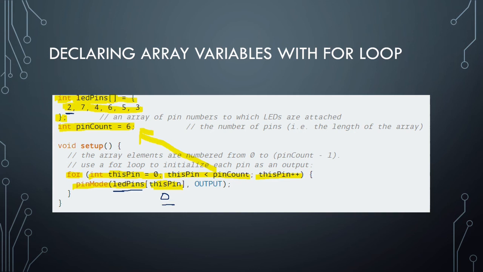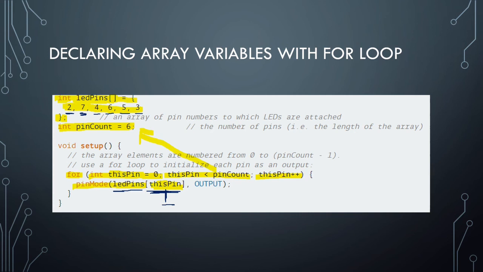Right? So then next this is going to go through the program and it's going to pull the 1 spot in the LED pins array. So then that's going to be the 7. So it's going to declare pin 7 as an output. And so this is going to continue. As this pin increases, it's increasing the spot here and it's just moving down the line in the array. So it's going to pull each spot one after another and declare all of those as outputs. So you can see how this could be more efficient. We're only using 2 lines of code down in our setup to declare all of these as outputs instead of a whole bunch of lines.